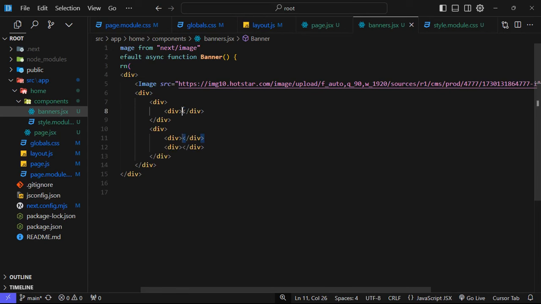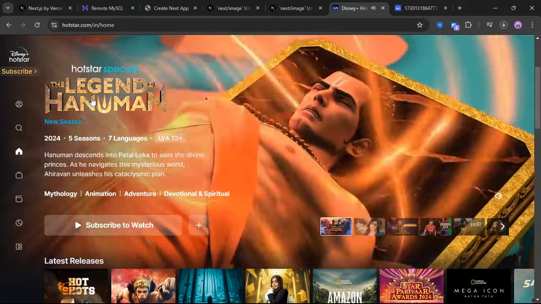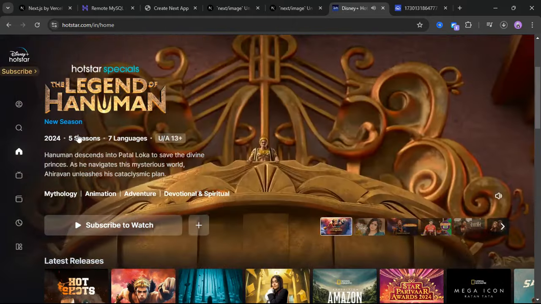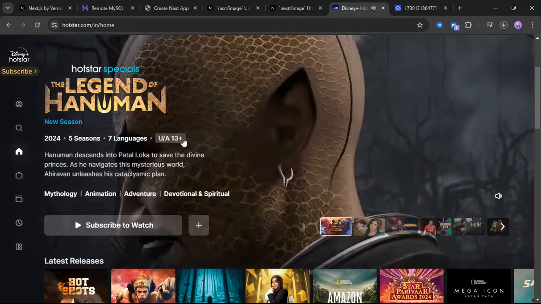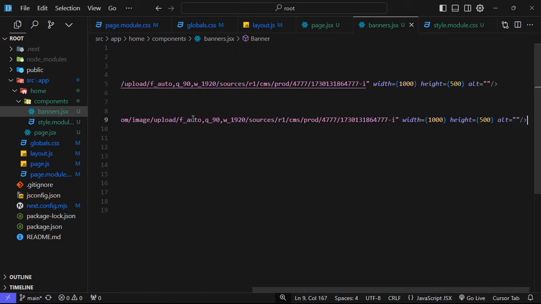Cool, now in the first div you can see we had one image. After that we have some kind of p text. We can take an example. First of all, I will say img tag.